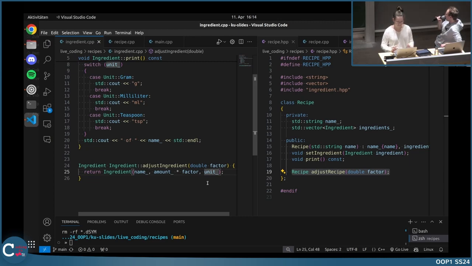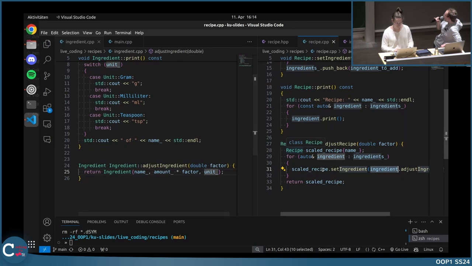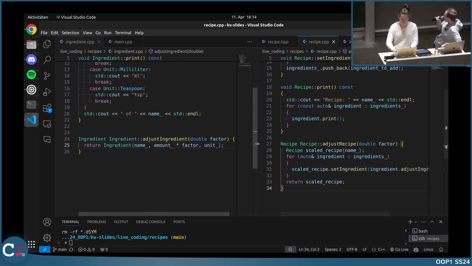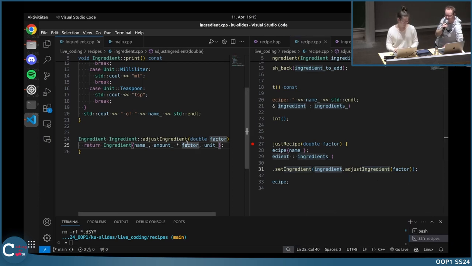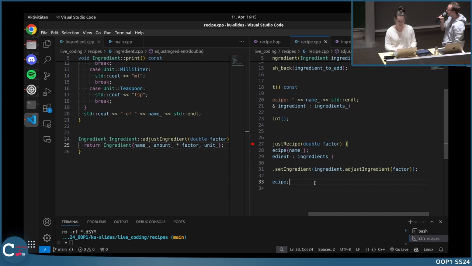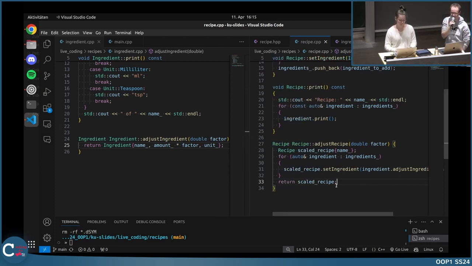Maybe you can open the recipe.cpp next to the ingredient.cpp on the other side. So here on the right-hand side, we are calling ingredient.adjustIngredient. Then we go to the left side, and we are in a method of an ingredient, and this always refers to an object, and this object is the ingredient from the right-hand side, where we called the function with the dot. And then we have this constructor, as Julia said before, and this constructor creates a new ingredient. And this is what we then return from the function. So one ingredient returns another ingredient in that case. There are two different objects. And because it's on the stack, we can also return it just like that.